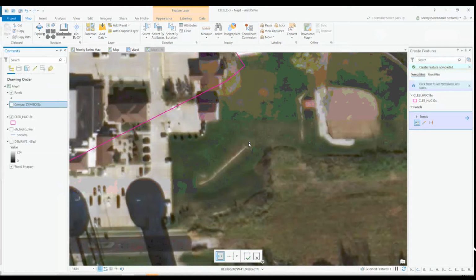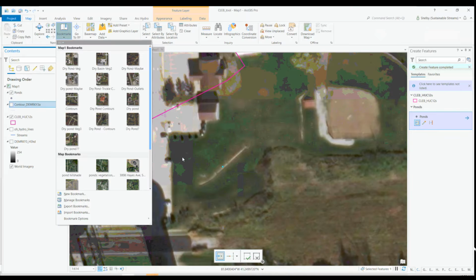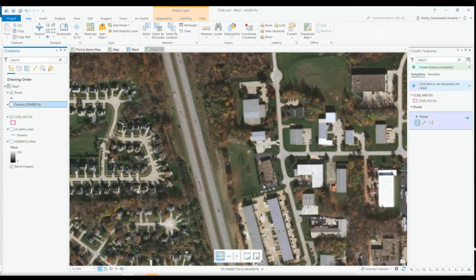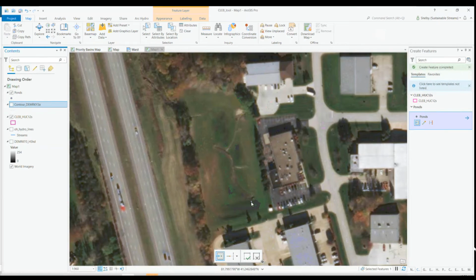of the pond. Actually, I'm not really sure which way this one goes, but this right here is the trickle channel. So if you see something like this, there is a pond right here. So yeah, let's look at another example. Look at some outlets. See, this right here, and this right here.